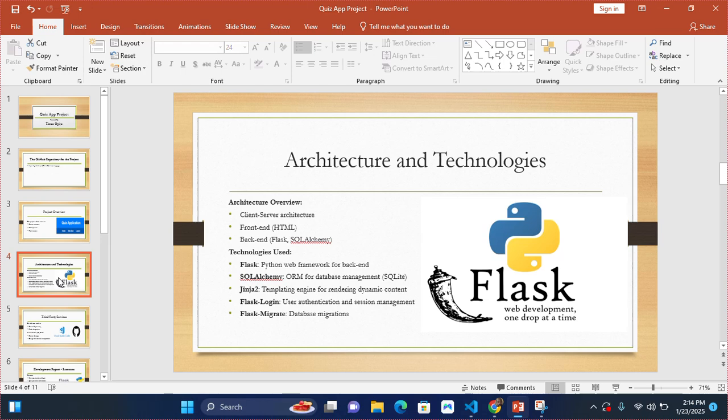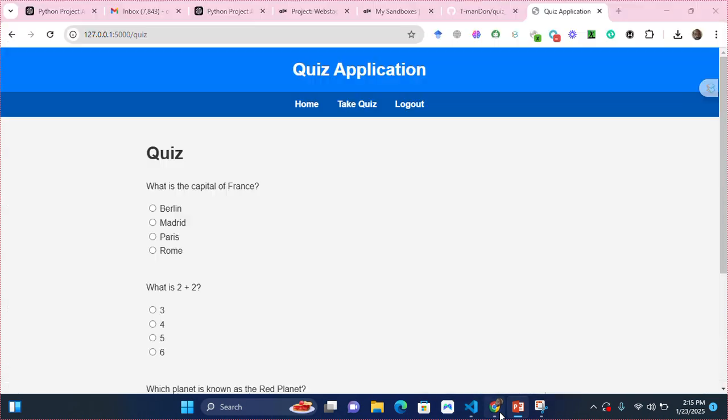Now the project also integrated diverse architecture and technologies that enabled it to achieve that seamless operation. On the architecture, we adopted the client-server architecture, so we have the client side and the server side. And then we have the front end. On the front end, we used HTML. That is the display part and everything.